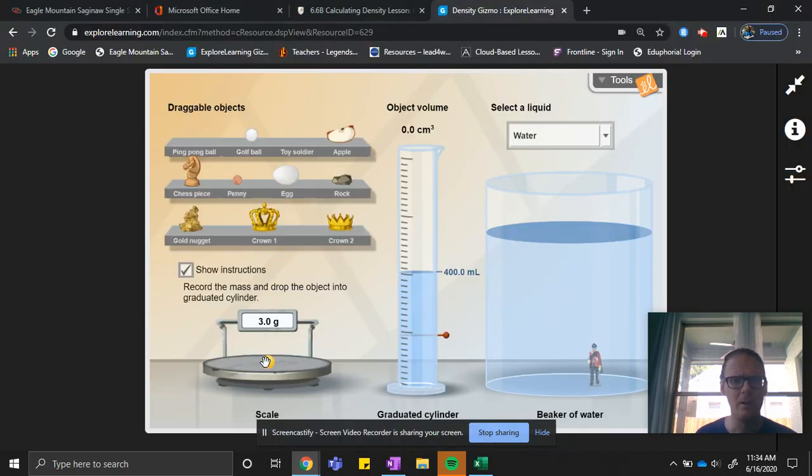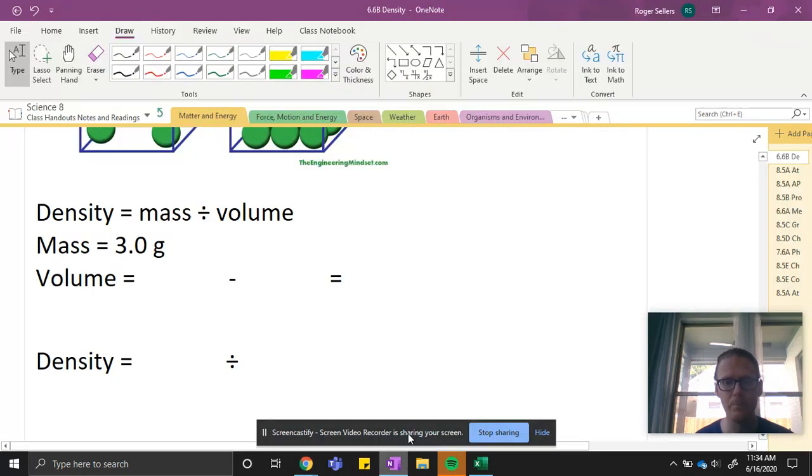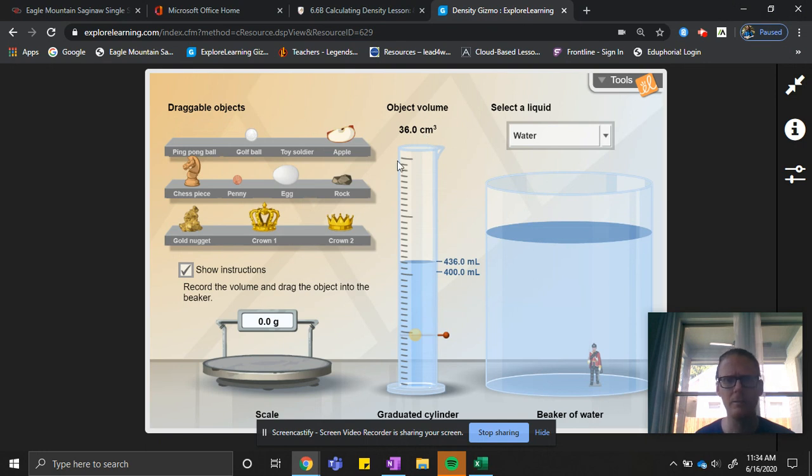And then we will put the volume, the ping pong ball, in the graduated cylinder. And I want you to notice something, that the starting volume is 400. When we put it in, the ping pong ball makes the water go up to 436. So what you have to do to these two numbers to get the volume of the ping pong ball is subtract them. So we will set that up, and we'll do 436 minus 400. You will have a calculator if you need to use that. And then, so that is the volume of the ping pong ball.